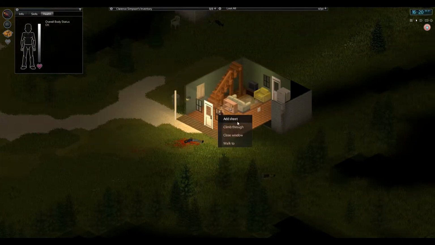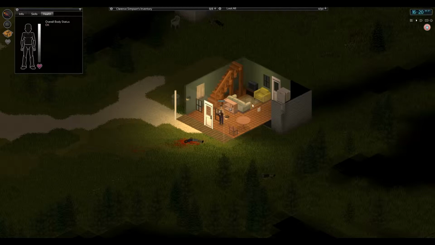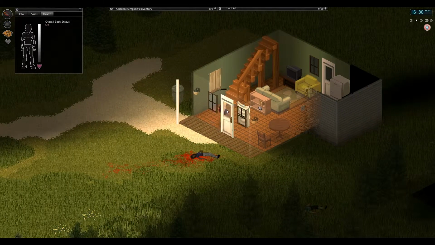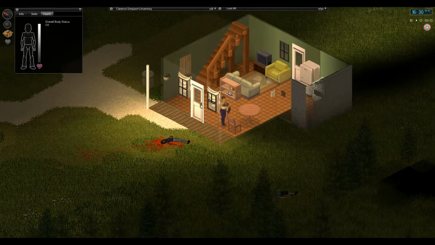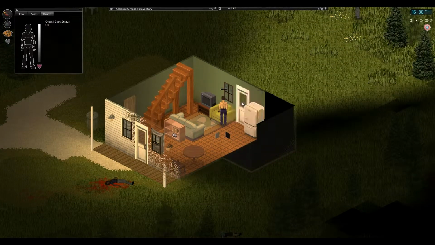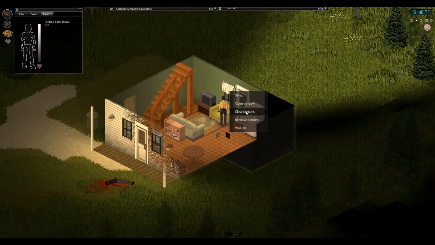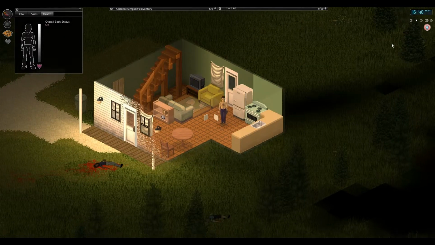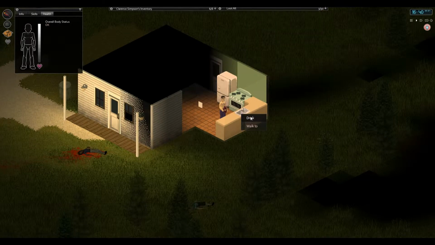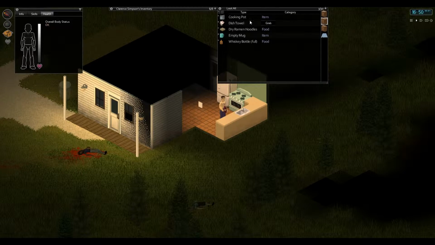So now they got some sheets. I am going to add a sheet to this one. See a little timer go up, and then you want to close the curtains. Same thing here. I'm going to add a sheet, close the curtains. So right now, I still can't do anything with that door, which is a bit unfortunate. I'm going to add a sheet here and close the curtains on this one as well. My guy's thirsty, as you can see in the upper right here. And I suck at clicking on these things, but I'm gonna go ahead and drink out of there.